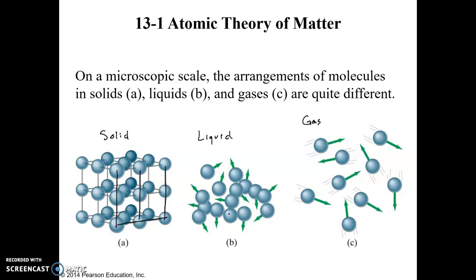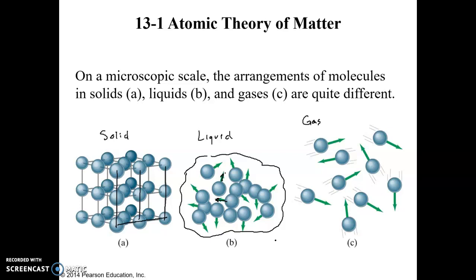This is how our knowledge of this was in part developed by the observation of this Brownian motion. When some dust particles land on the surface of the water, they're bouncing all around, and something must have been causing that to happen. It turns out it's the molecules themselves in the water moving around and colliding with each other and bouncing apart. And then in the gaseous state, the molecules just move even farther apart, and they move with more velocity.